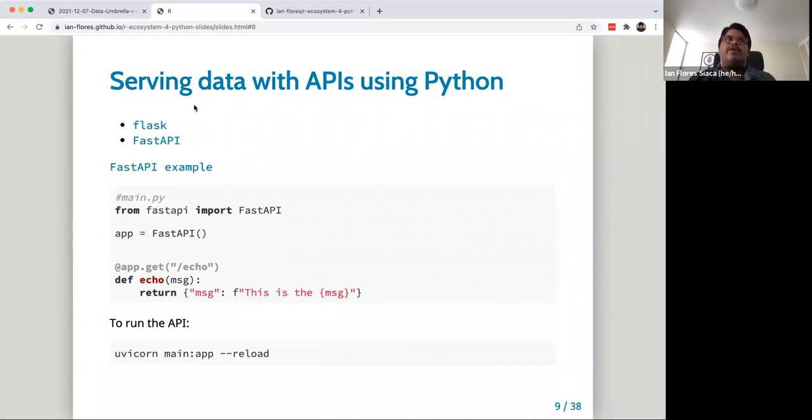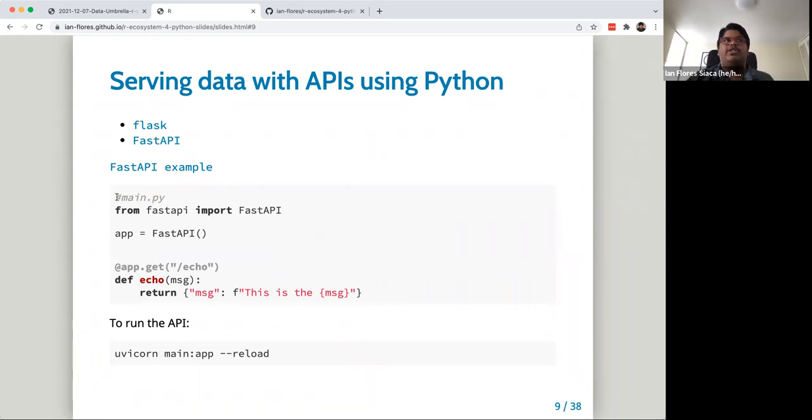So with Python, you can serve data using both Flask and FastAPI. Flask is a little bit older, but it's commonly used and a lot of frameworks still support it. FastAPI is newer, and I keep seeing it more frequently being used in deployments and by people starting new projects. If they have to choose a package to serve data with Python, they tend to go with FastAPI and not Flask more recently.